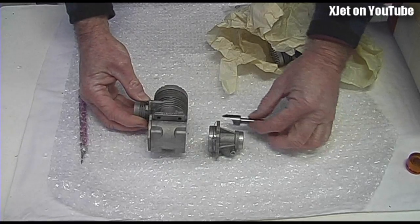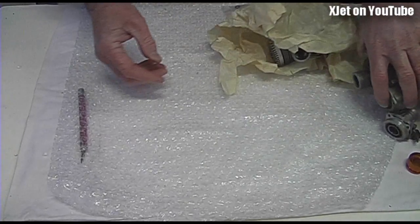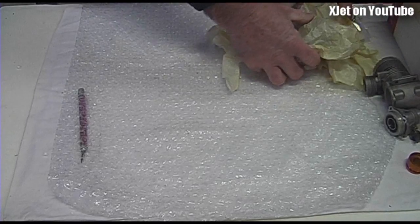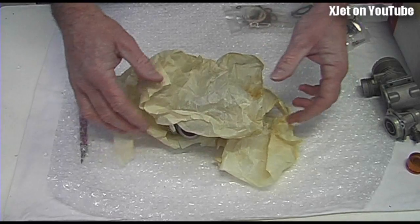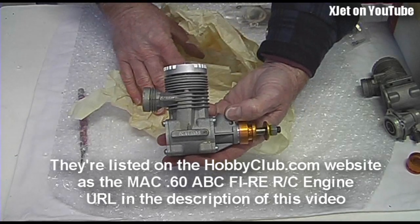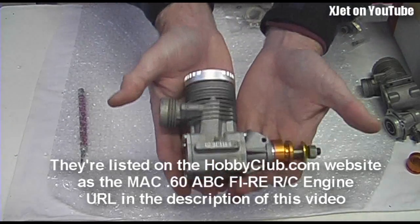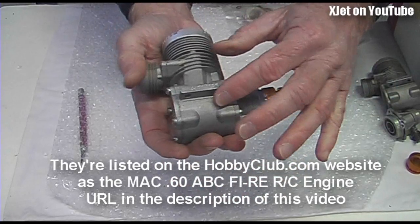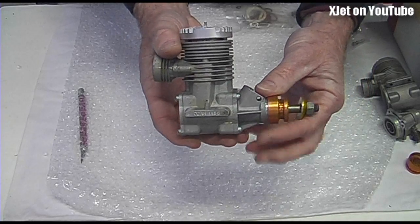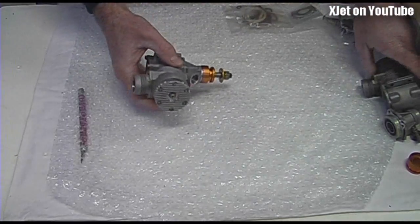So I went off to hobbyclub.com where I bought the original engine, and I saw they still had them in stock - a few left from the consignment they bought a long time ago. I ordered it and today look - it arrived: my brand new MDS 61 high performance engine. Look at that - that is pornography for engine lovers. It's rough casting, not polished or anodized or super shiny like you get in today's motors, and it's got slot head screws which are so old-fashioned.